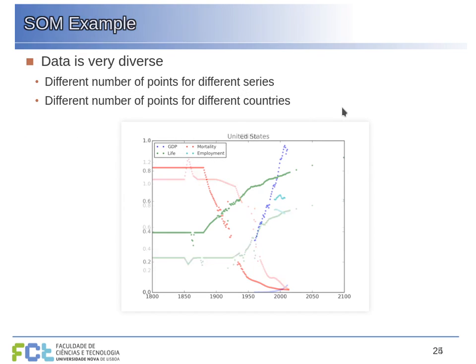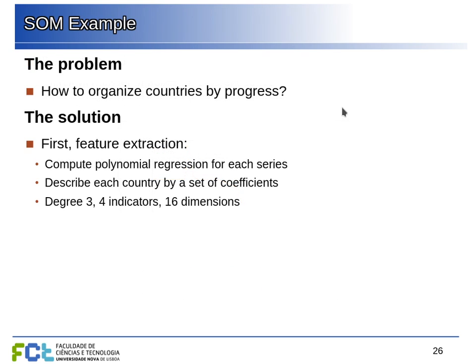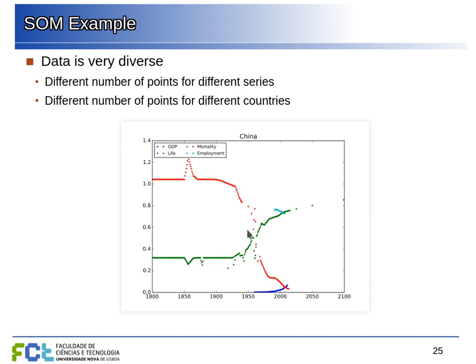So the problem here is, how can we use this data for machine learning, for training a SOM, for example, in visualization, or if you wanted to create some predictive models based on this, we first need to extract from here some useful features that represent these different patterns. So this will be the first step. We're going to start by extracting features, and one thing that we can do is we can take each of these data series, each of these time series, and represent it with a simple polynomial curve. So let's consider that we're going to adjust a third-degree polynomial to each of these lines that we have here.